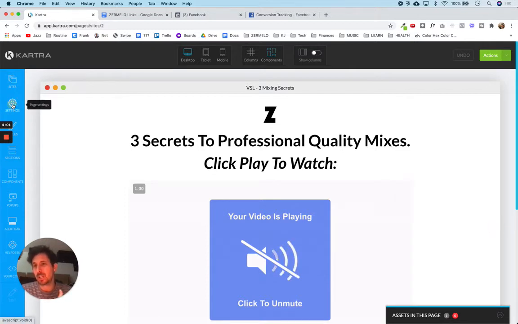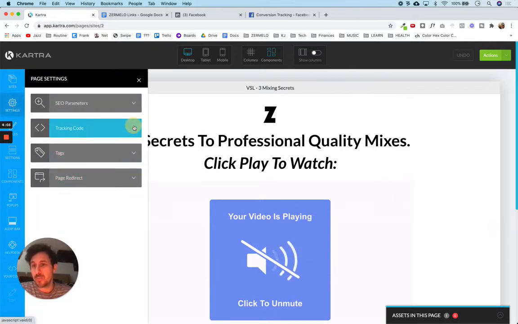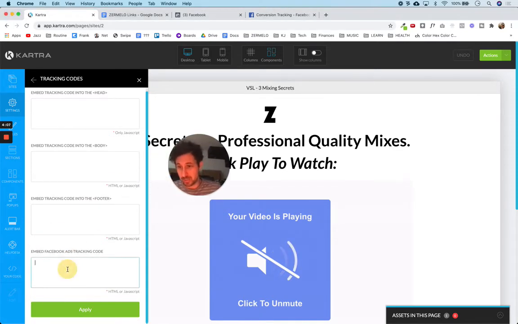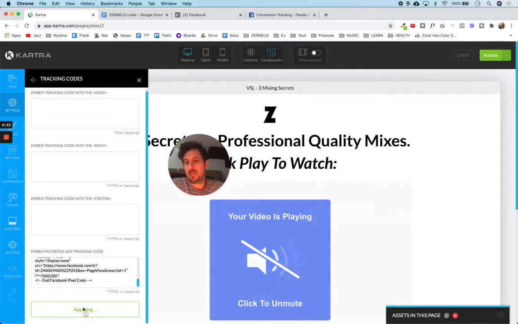But it seems like in Kartra, and I could be mistaken about this, you have to add it onto every single page, which is kind of a pain, but it is what it is. There's some other advantages to using Kartra. And so just applying the pixel there. I don't want to rush it, but as again, all we did, we went to the Settings tab and we put the tracking code right there, and that's awesome.